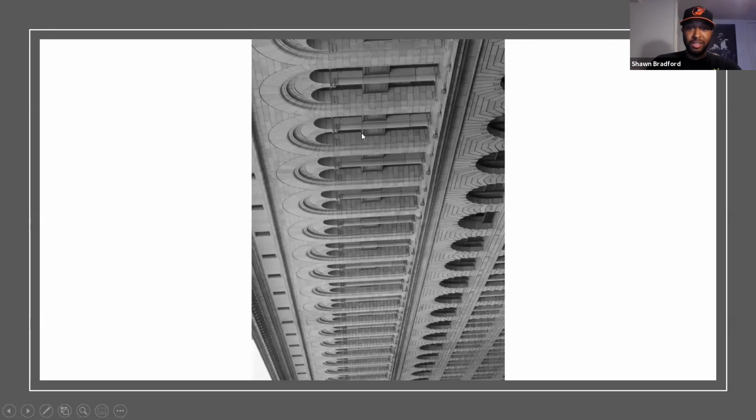Now this kind of reminded me of that movie Inception, or Doctor Strange, when they had those buildings going vertical. I kind of wanted to give that effect with this picture. Okay, but again, look at the symmetry, look at the patterns, look at the lines, look at the shapes.